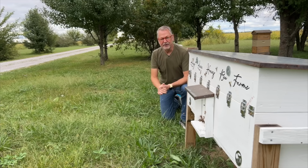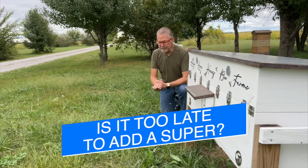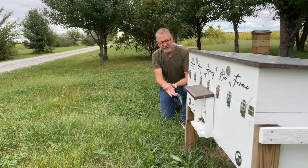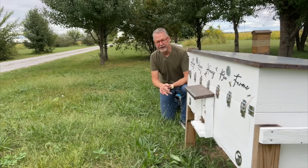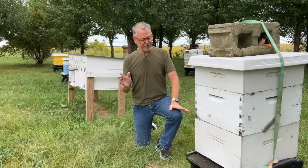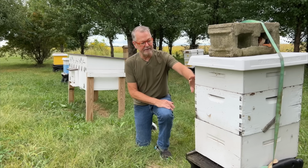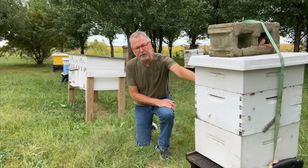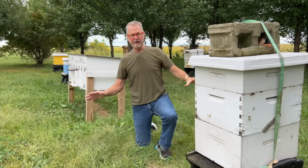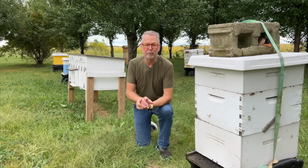One of the things people are asking me is, is it too late to add a super? A lot of people feel like their bees are overcrowded. Now this is a horizontal Langstroth. You don't add supers, but on the traditional Langstroth hive, some beekeepers, especially new beekeepers, are starting to worry that their hive is too crowded. Even though they may have a medium super on there, they feel like if they can add another medium super in the fall, it will prevent maybe swarming or give the bees more room and so on.